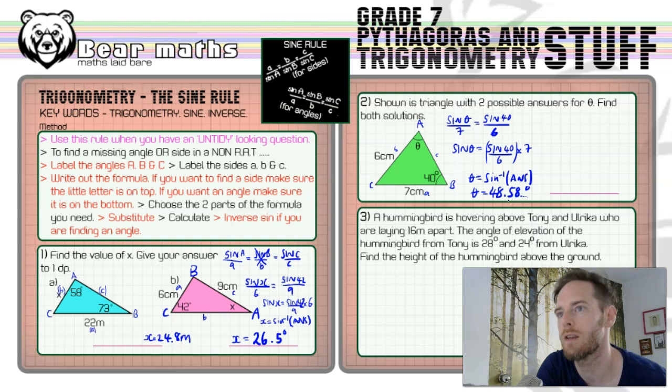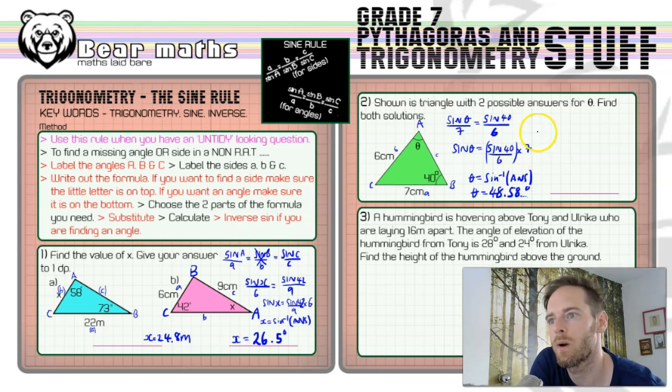Now there is a second angle because it tells us there is, but how do we find it? Well, we've got to think of the sine graph here. Okay, well, this is a way to do this. Now I like to think of the sine graph. Okay, and then we go across here, do a quick little sketch of the sine graph. So between 1 and minus 1, the sine graph goes, it's the wave one.